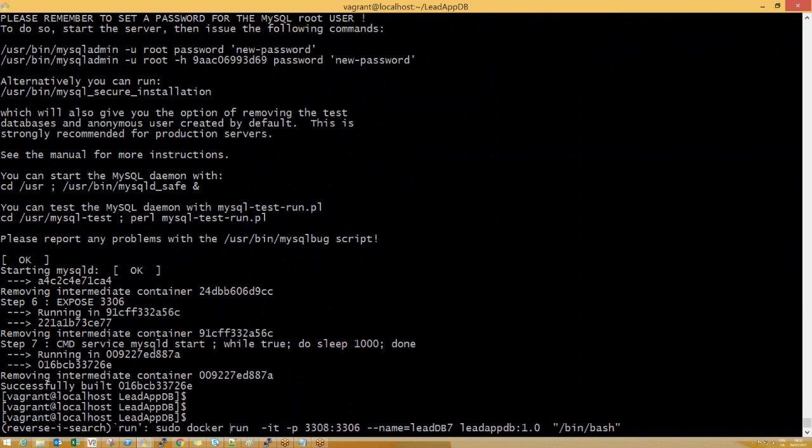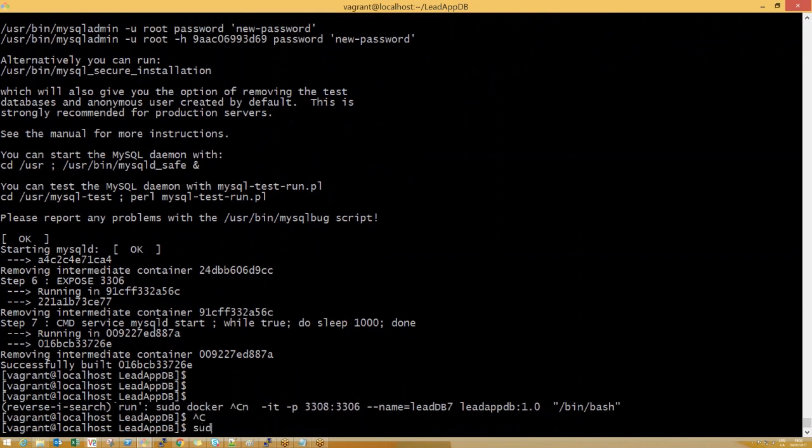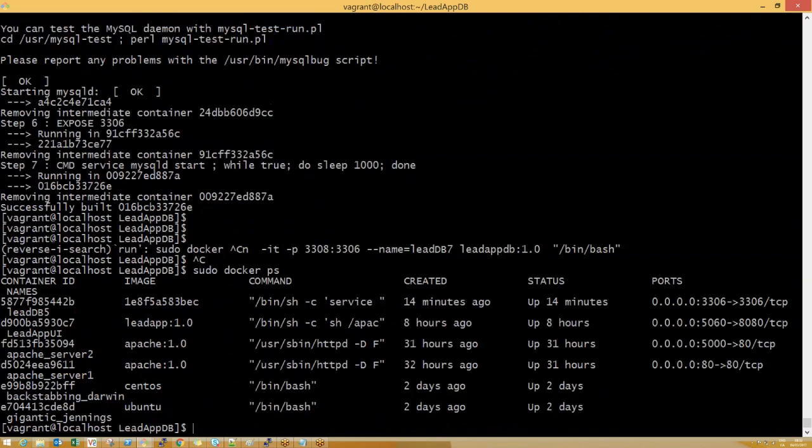Let's try to run the container. Before running the container, we'll stop the existing one. Sudo docker ps. Sudo docker stop.